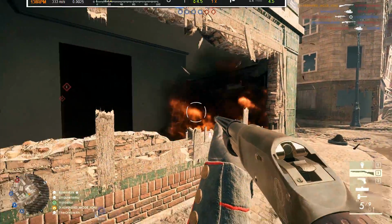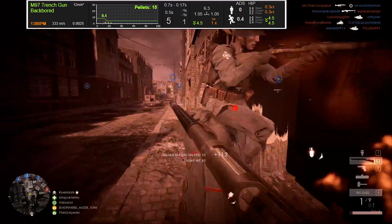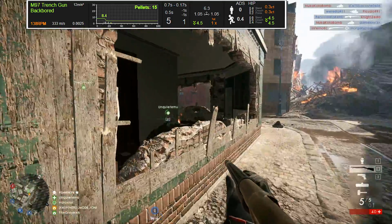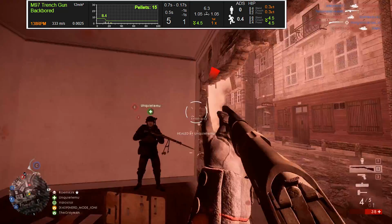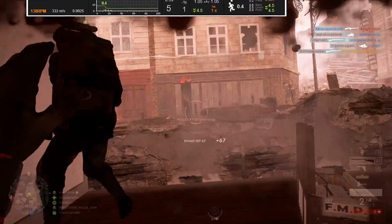Next in line, we have the Backboard variant, which is also granted with 15 pellets per shell casing that has a maximum of 8.4 damage until 12 meters. Now, after 12 meters, you're going to notice a gradual decline of the overall damage being outputted at range, and once you reach 19 meters, you'll be doing a minimum of 4.2 damage per pellet.